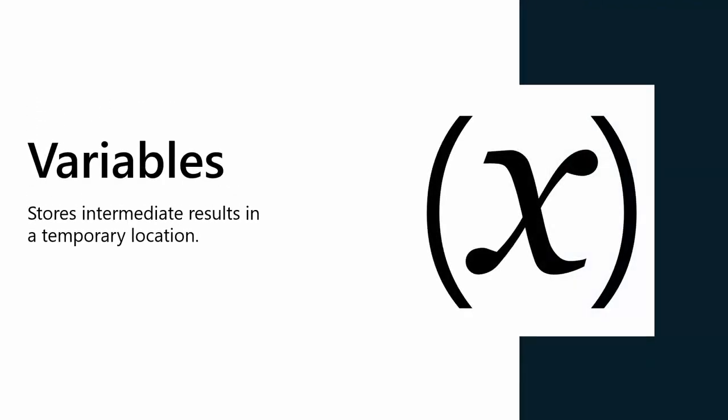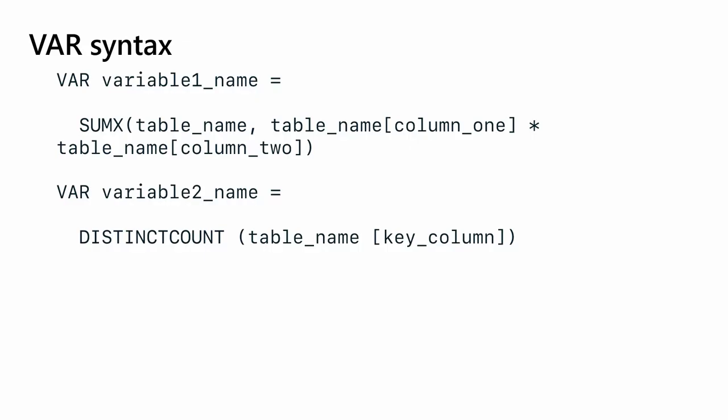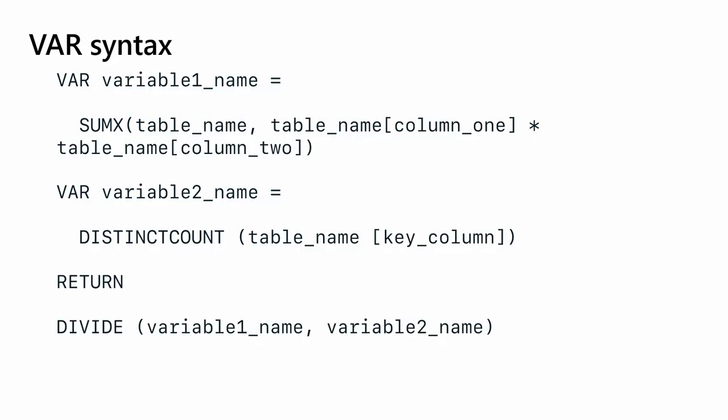DAX expressions can be difficult to write, particularly complex calculations which require nested functions. So, you can use variables in your DAX formulas to simplify calculation results and store them for reuse. You can use variables to store intermediate results in a temporary location. They're like a storage box that you can put information into to be retrieved later. This improves reliability and readability and reduces the complexity of your expressions. You can define a variable in DAX by placing var before your variable or expression. Follow the variables with return, where the expression's result is provided.